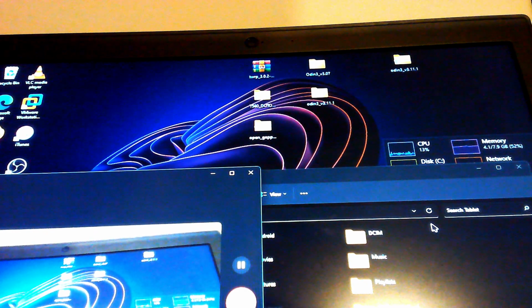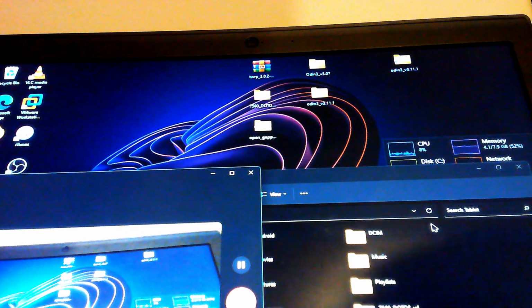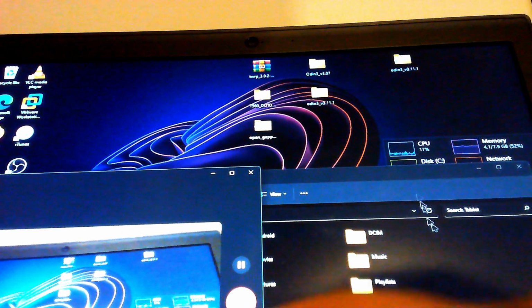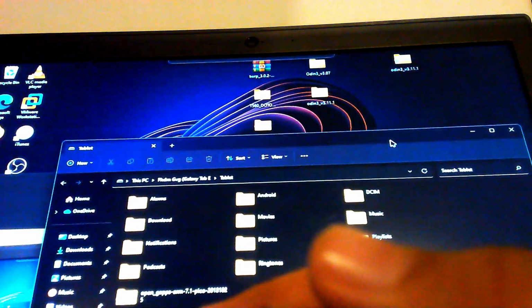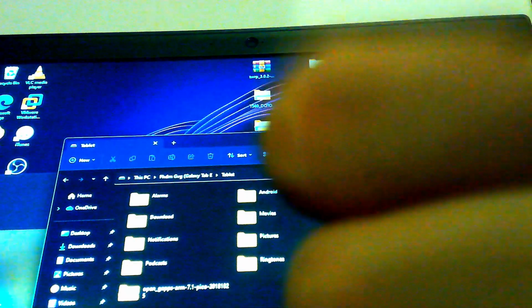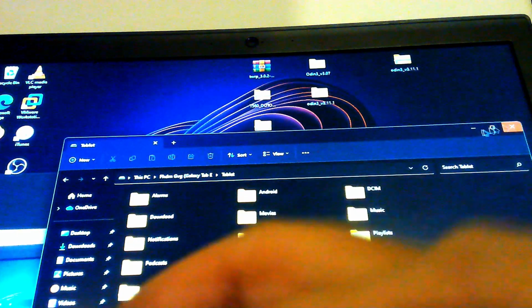It's an open source Google Apps package. It will give you Google Apps like the Play Store, the Play Services, all of that. And then when you're done with that, that's a clap on the back. But we are not done.